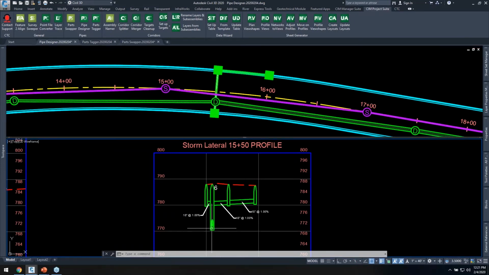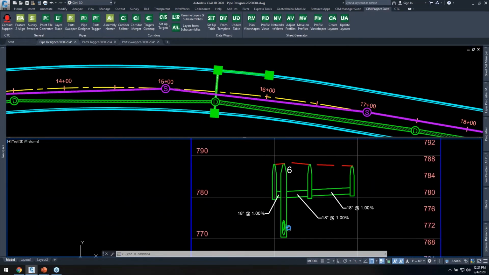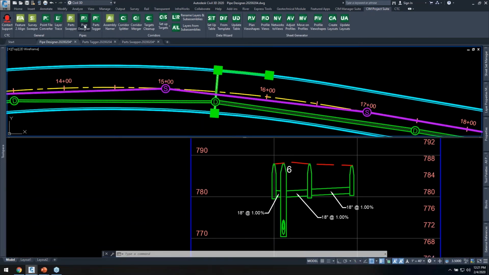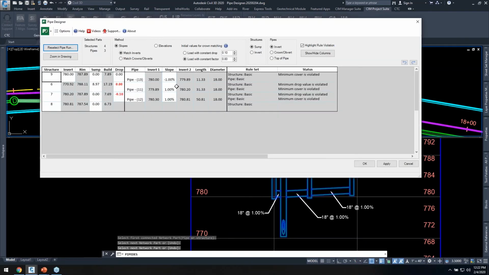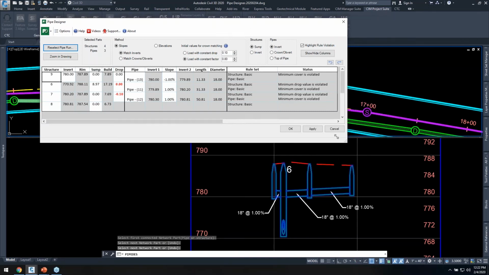You've designed that invert, and we want to hold that in place now. So I can come here, and this time we'll select it in plan view. I'm going to start here. You notice it highlights in profile as well. And then we're going to grab that whole lateral run. Now it's going to grab that structure 6 that was in our mainline design as well. But now we're just designing these laterals.